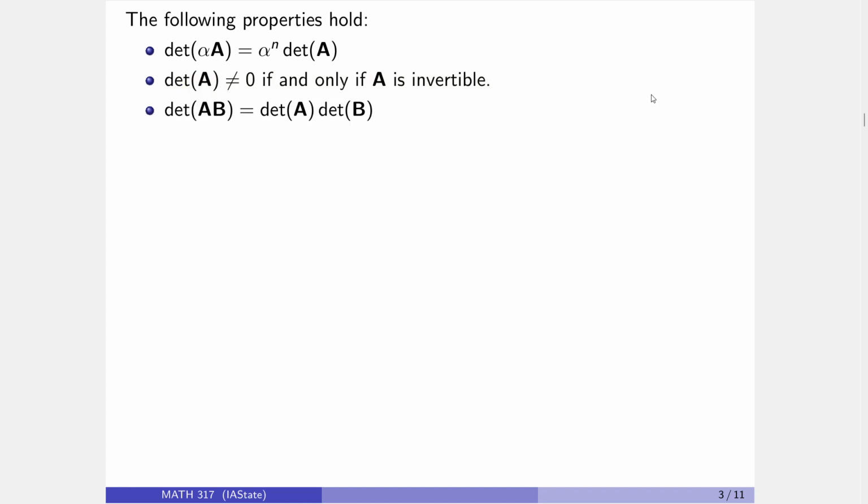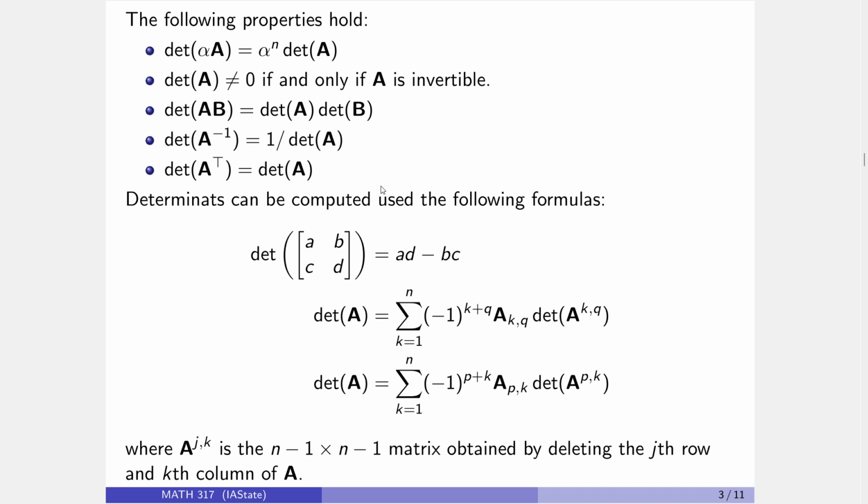Ooh. The most important fact in all of mathematics, not really, but a very powerful result is that the determinant of a product is the product of the determinants, which actually gives us a neat little formula for the determinant of the inverse. It's 1 over the determinant. And the determinant of a transpose is the determinant of the original. So, again, we proved that, and now we know for sure that's got to be true, because determinants can be computed using the following formulas.